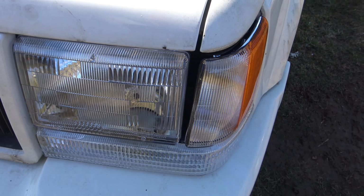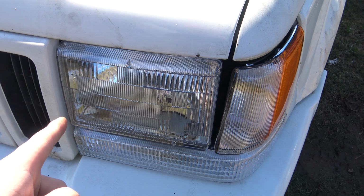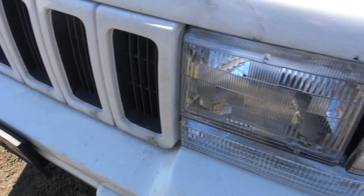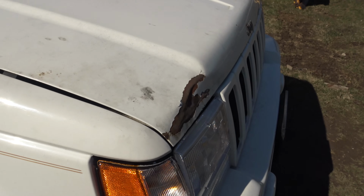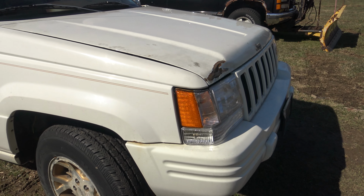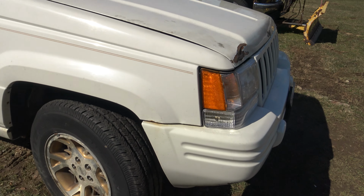But the header panel I had before this broke, and this one broke the few pin, and the one before it broke the same pin, and the one before it was already smashed for me. So yeah, what a pain. But obviously it looks a lot different now. Still looks a lot better, don't get me wrong. So that's all good to go. I think that's good enough to be sold.